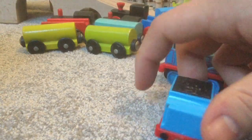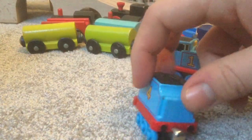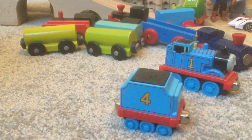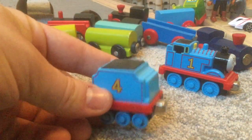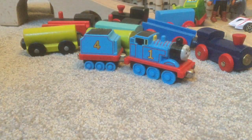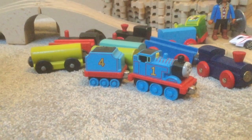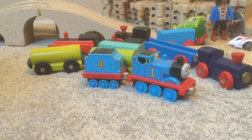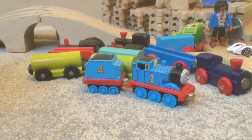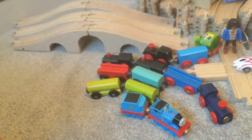I do have a Take-Along Gordon, I got second-hand last year, but it's in a bit of rough shape. A lot of the paint has come off it. Now this tender I might use with the Gordon, depends. Well, other than that though, I think that the Take-Along was a good throwback to a similar time back in the day when we used to have all the good detail quality in the models, especially the Take-n-Play range that ran all the way from early 2014.